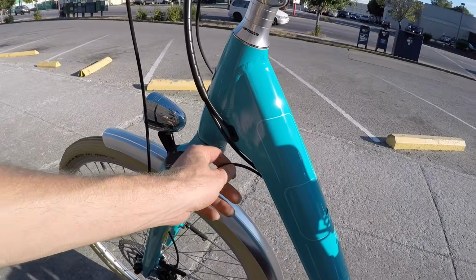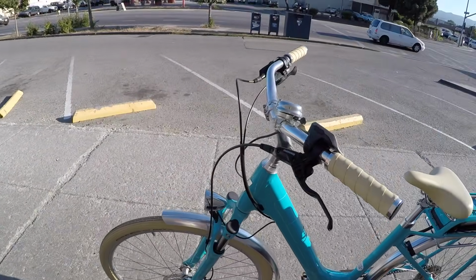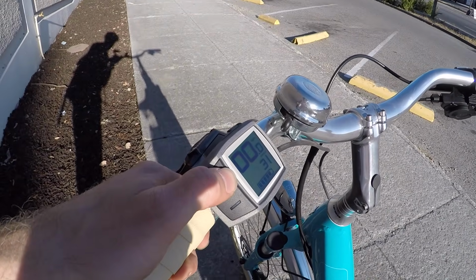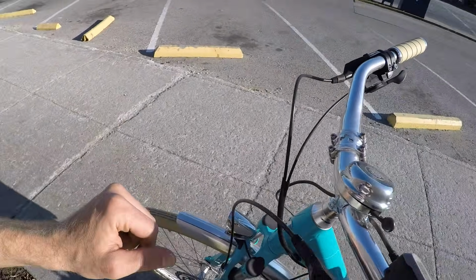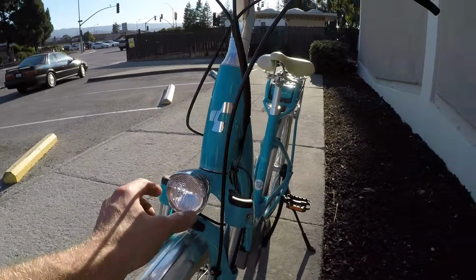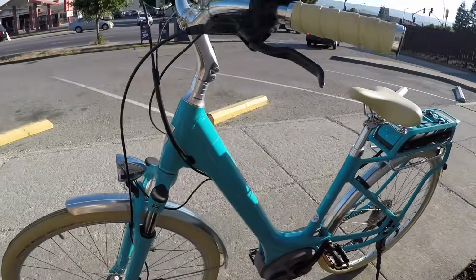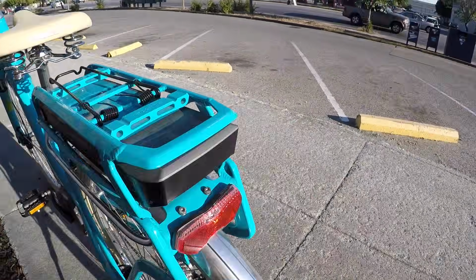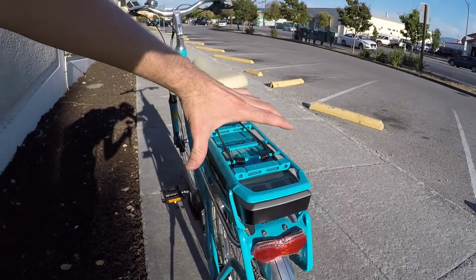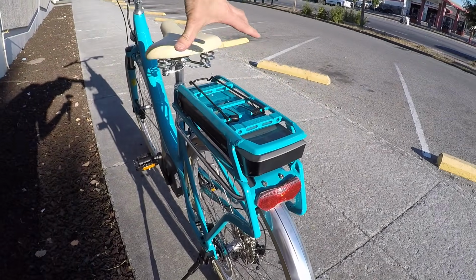Notice the internally routed cables here. I love that it has wired-in lights. We turned on the display earlier. If I hold the plus button for a couple seconds, there's a little light indicator. Now we've got the Trelock light in the front. Nice silver, matches the rest of the bike. It's got a reflector. And then in the back, we've got a top light view. Again, reflective surface, LED. And it's not going to get blocked by the panniers or bag if you add those.